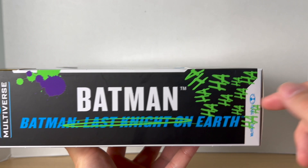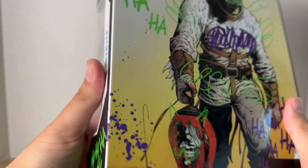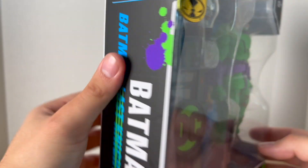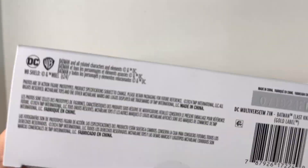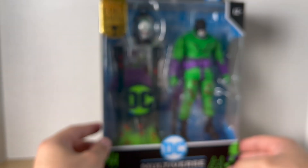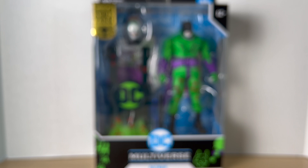As you can see, you got all the graffiti on the packaging. It feels like it's been a while since we got a Jokerized figure, and they just dropped three new ones, which I think is really dope. I'm happy about that. I don't know if these are going to be Target exclusives — here's the barcode, because that's usually where they're found — but all three of these versions are only on the McFarlane Toy Store, which is really weird. So let's crack this figure open.